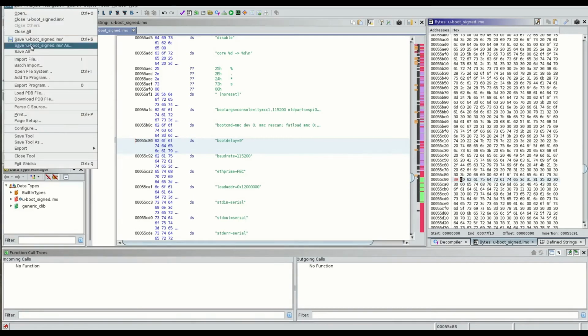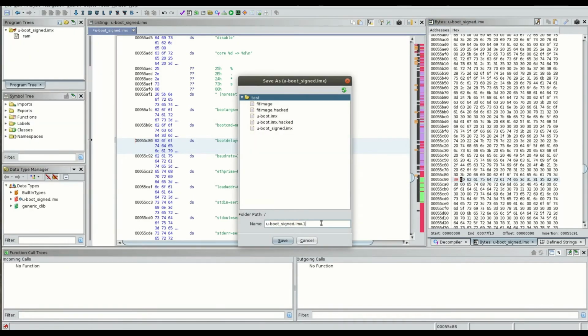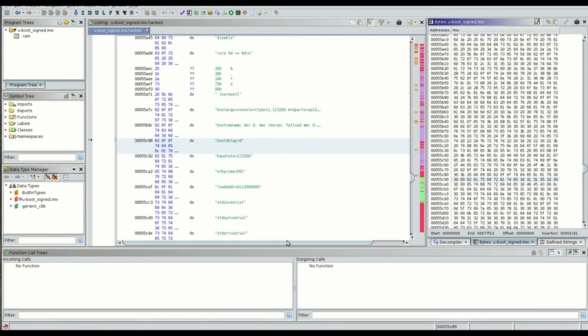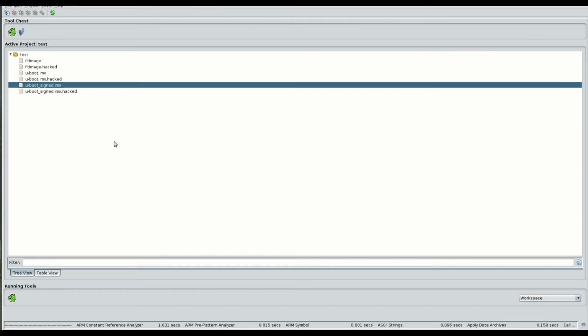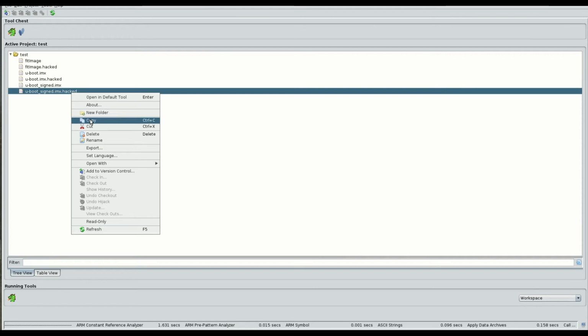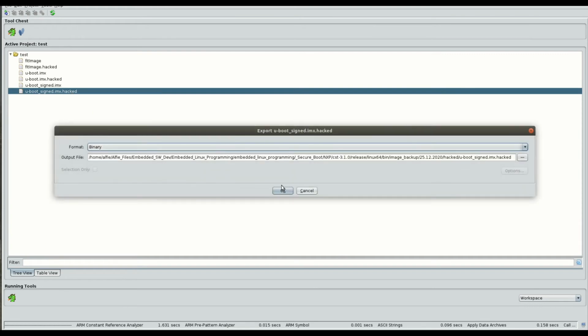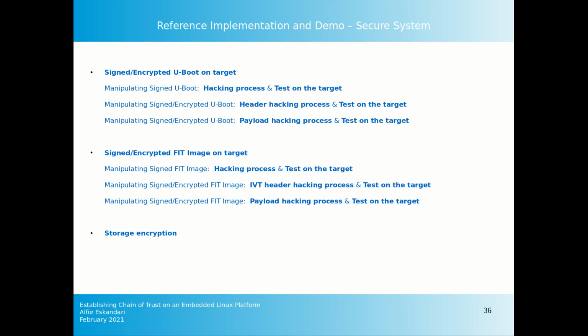We save the project. And we export the project as binary. Now let's test the modified version of the signed U-boot on the target.